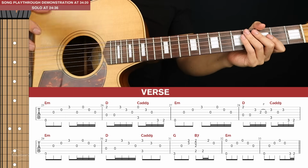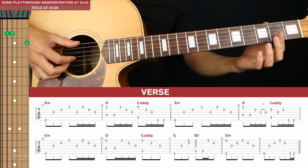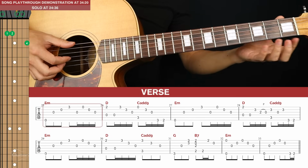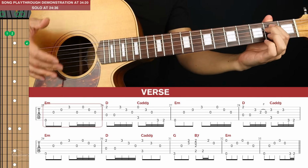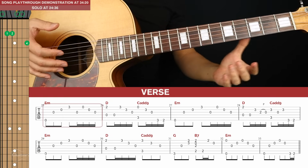Alright, next we move on to the verse, which has two lines of tab. So we're going to start off with an E minor shape. Now, this is optional. James Hetfield plays the E minor shape, and I prefer to play the E minor shape. And this is because if you happen to hit the wrong string, then it still sounds okay, because the underlying chord is still in E minor.